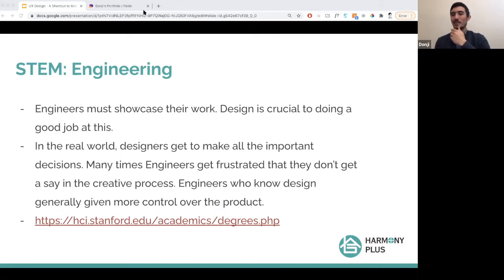It's always given to them as a plan from the designer. But the engineers who learn how to design are typically given more control over the product because they have that ability to design the product as well. So that's important.